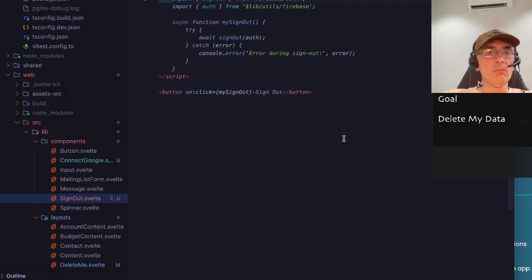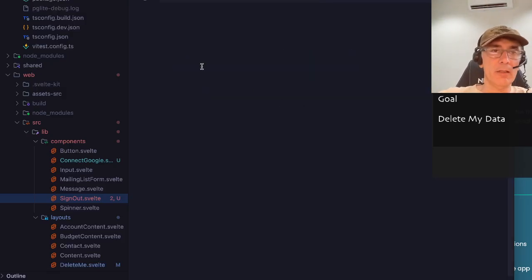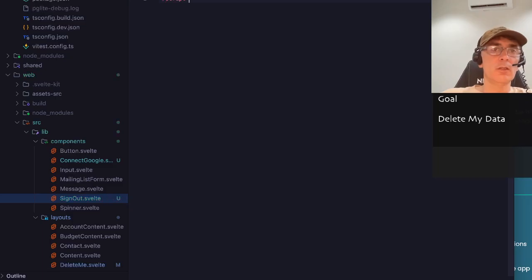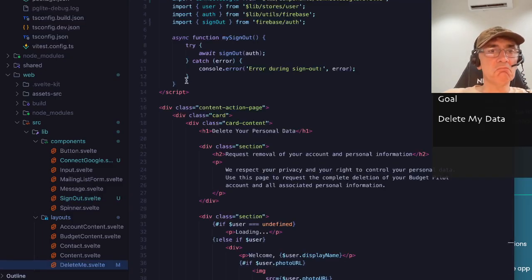Maybe it's perfect, but I don't want to remember what I wrote there. I just want to copy it. So go here, basically copy the whole thing, except connect with Google.